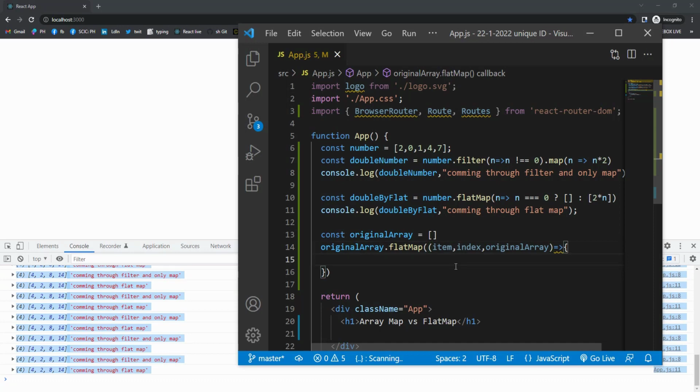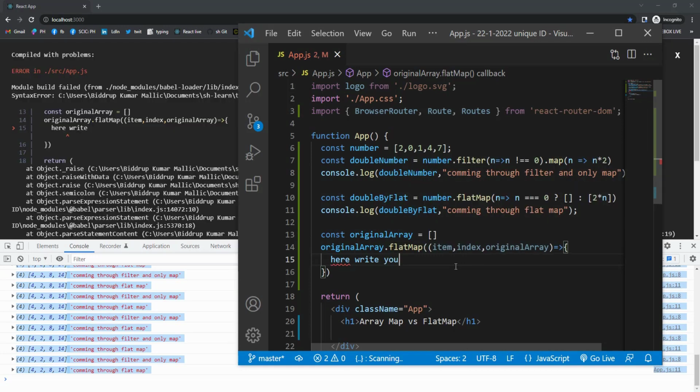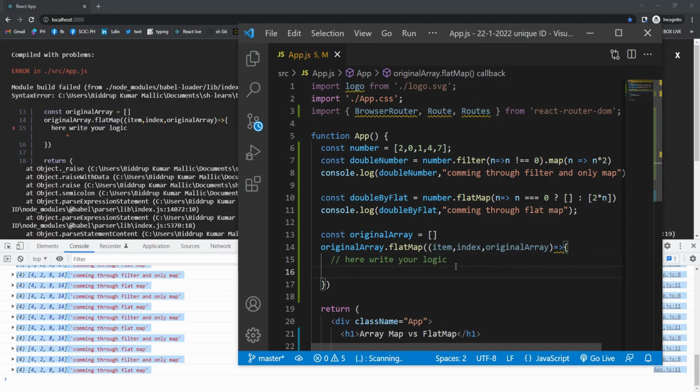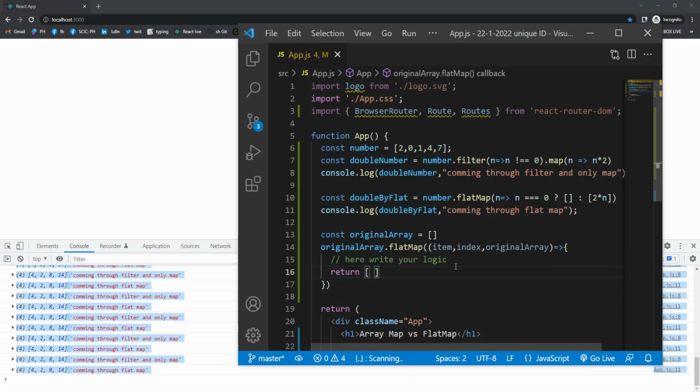And here you can write your logic. After implementing the logic, it will return a new array including the values.